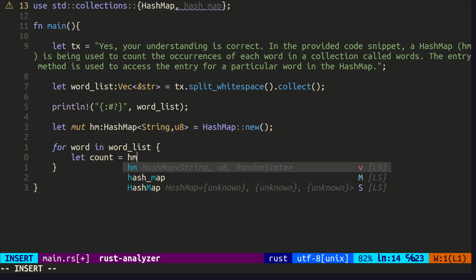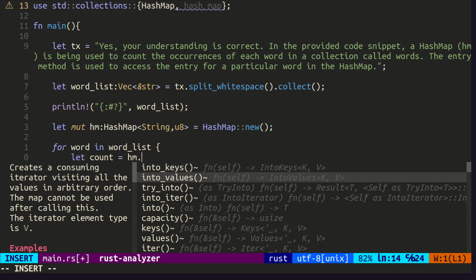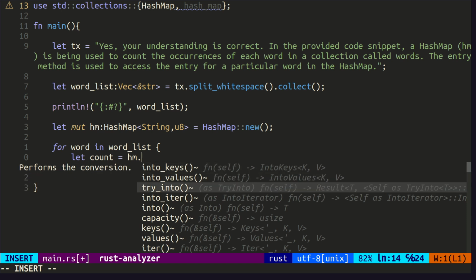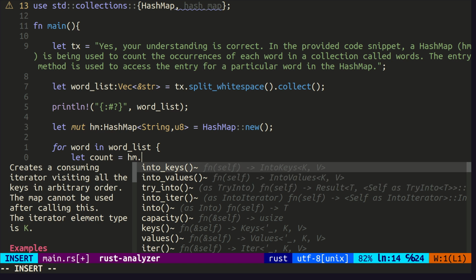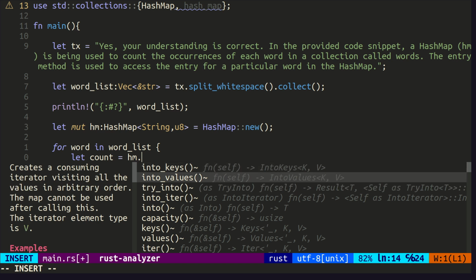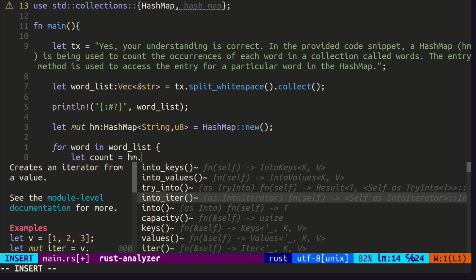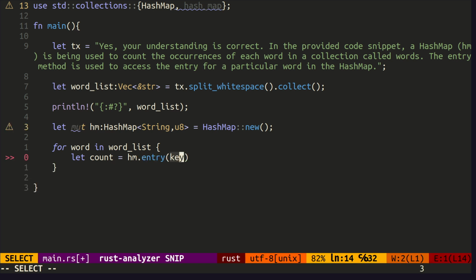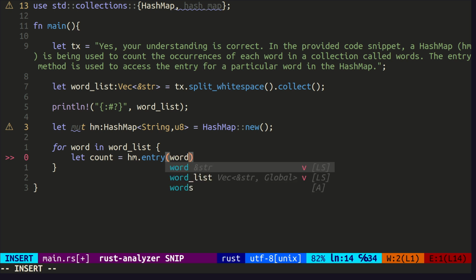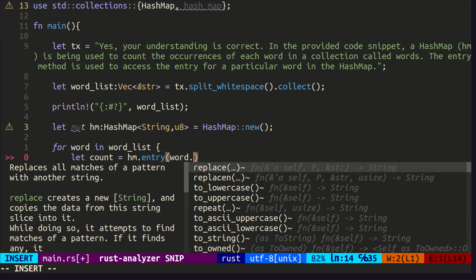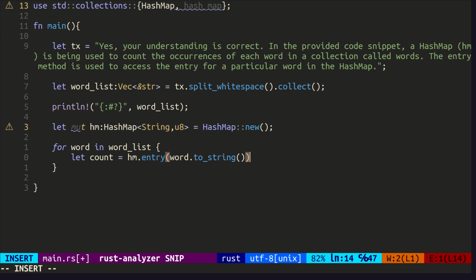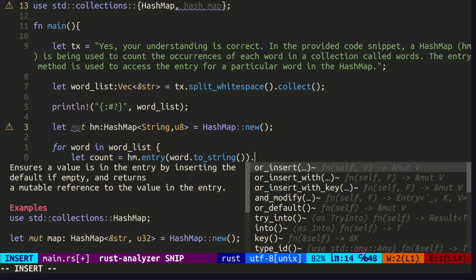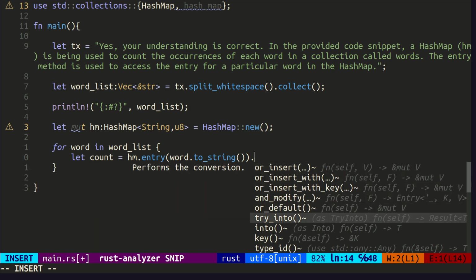So hash map, and then we do into keys, into values, we want entry key, and then we do word to string, and then this is where we do or default.